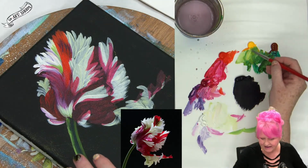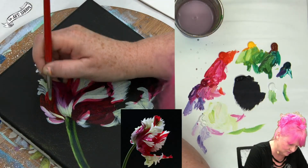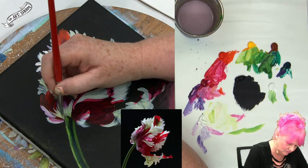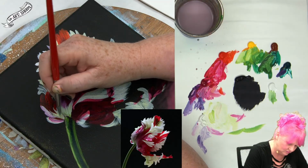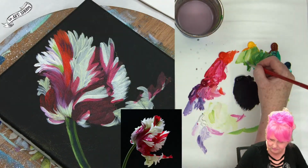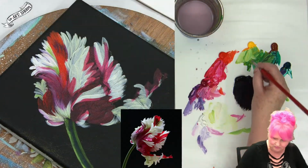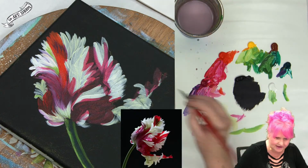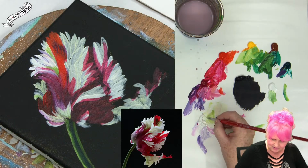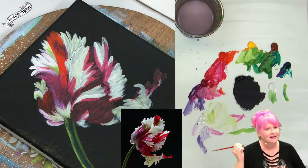And then we're back into that interesting kind of green. And a little white into it. Brenda was like, I look away for a minute, then turn around and bam, there's a flower.